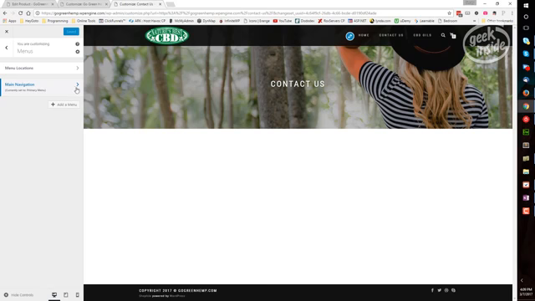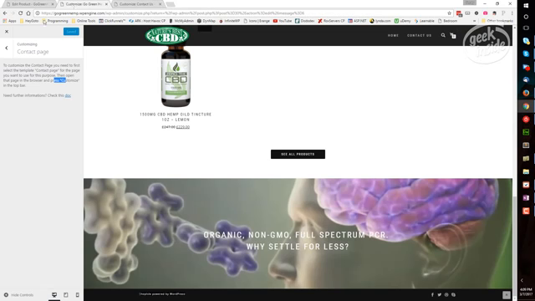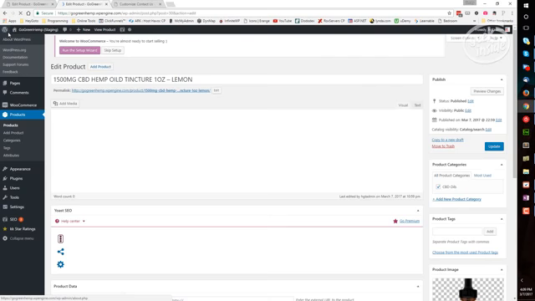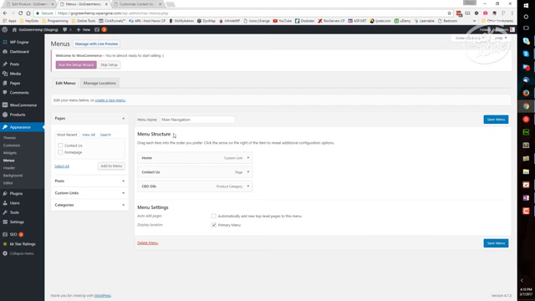Now, I know if you're familiar with WordPress, you probably already know how to do this on the normal menu page. I'll show you what that looks like. Let's pop right over here. Appearance, menus. And here is the menu structure for the main navigation menu. If you do want any new pages that you add to automatically be added to the menu, you can check this button. Otherwise, I would leave that blank. And this is the primary menu. Now, for this particular theme, this is the only menu location. As you add stuff, it will appear over here, and you can just check it and click Add to Menu.